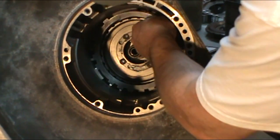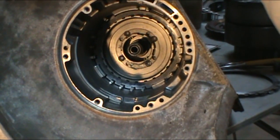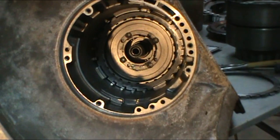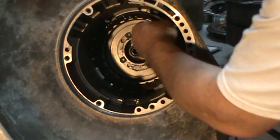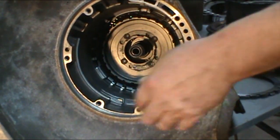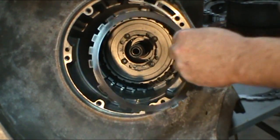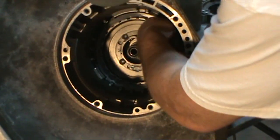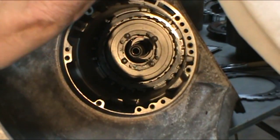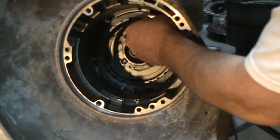You just have to get it lined up and get that first steel put in. We've soaked our clutches in oil. They're good and soaked. And they spline onto that rear carrier. Again, a second steel. Another clutch.